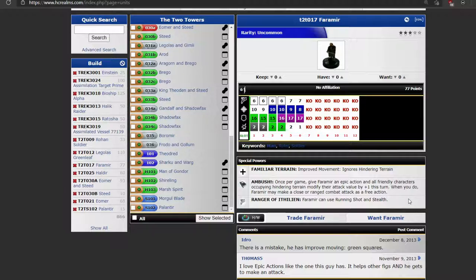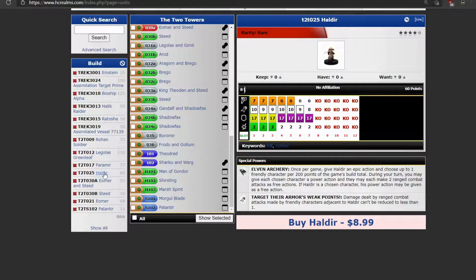It's pretty cool. He also has running shot and stealth, which is much, much better now that they changed how hindering terrain works. And also slightly worse since they also changed how stealth works, but let's not get into it. At least the ESD stealth pieces kind of make sense now, because if you move they are a little better. Stealth from adjacency, yeah, it's a little better. Still have ESD.